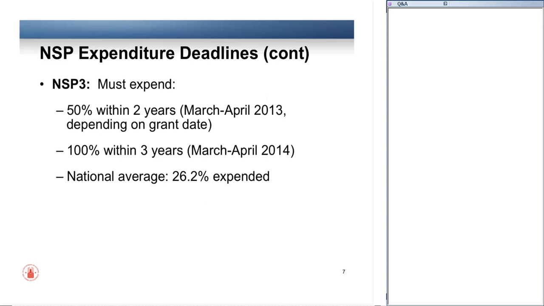I realize most of these grants are coming behind NSP1 grants in entitlement communities and states, and so hopefully you just got it sort of timed out that you're going to get through your NSP1 and then hit your NSP3. Out of the 270 NSP3 grants, 65 have gone over the 50%, which is about a quarter. And unfortunately, 25 grants, almost 10%, have not spent any money, or at least have not drawn any money as of this date.